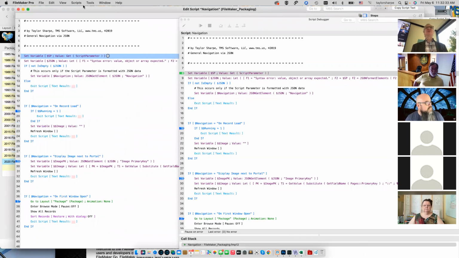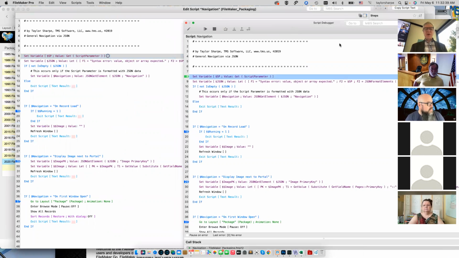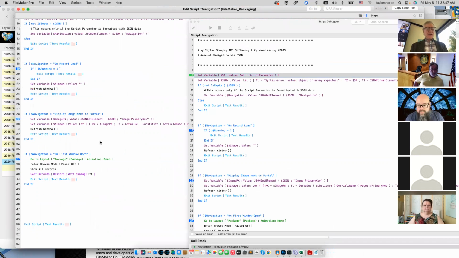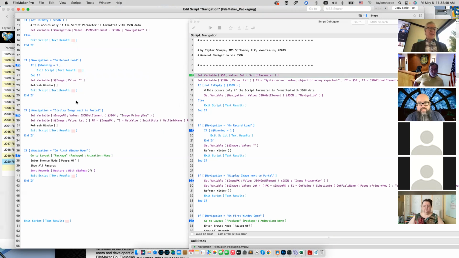This is real useful if you have multiple monitors or a big screen to move things around. The script debugger will always be in front of it. However, you can make changes in the script live while the script is running here. You can make changes, but these changes don't affect what's running. You just can't save the changes. When you save the changes, it will ask to interrupt your script.